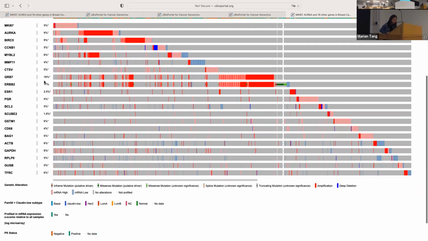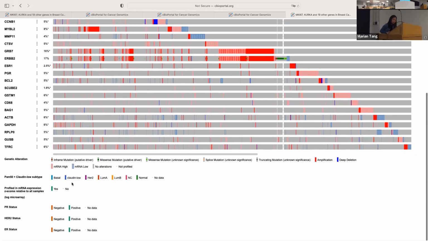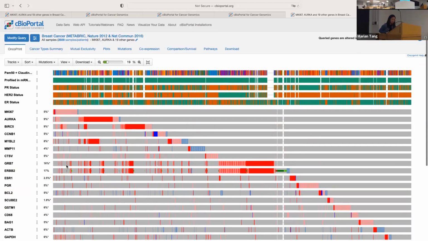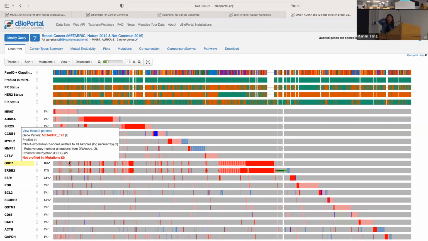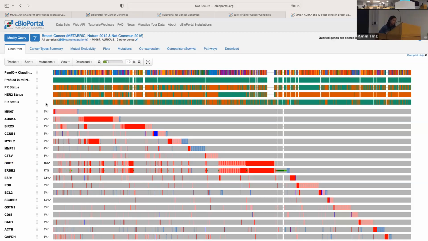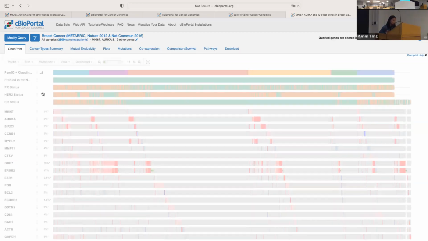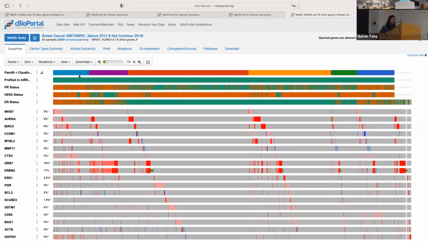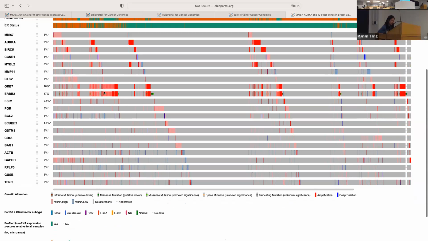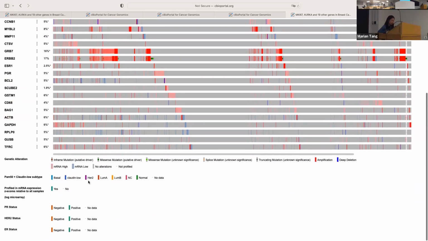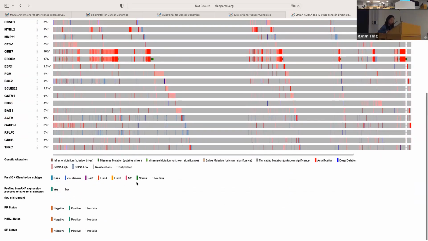And if we scroll to the very bottom, it'll tell us what these colors mean. So it's a big legend. And so this is a little bit confusing to look at, right? So we can click on those three little dots and we can sort it. So now we can see it in a more clear way, and when we hover over it, it'll tell us that this is basal and purple is HER2. And also at the bottom, for reference, it'll tell us what these colors mean.